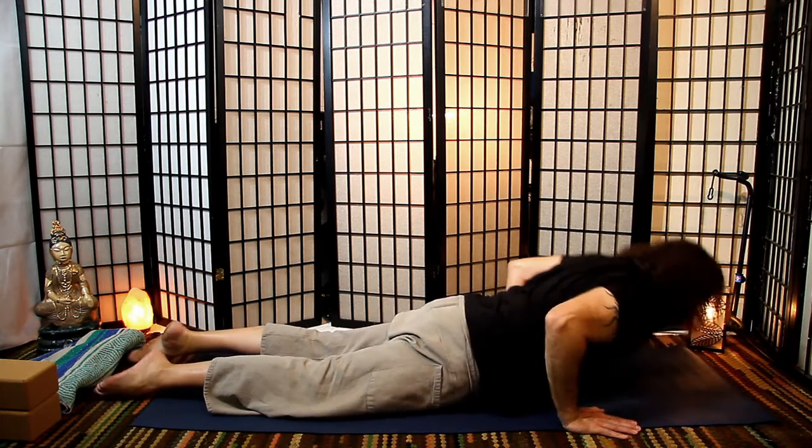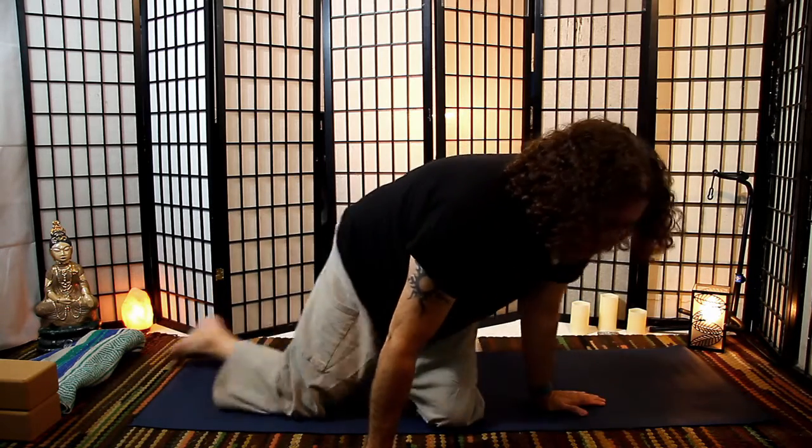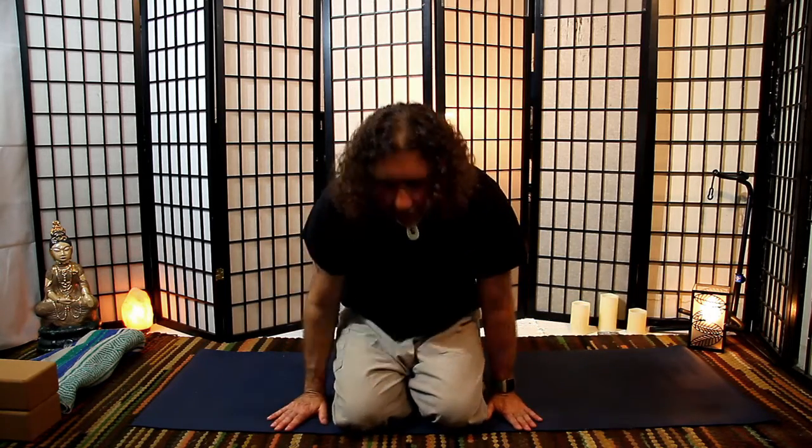That is our Sphinx posture. It is more gentle than Cobra in general, right? It's more of a gravity posture than actually using any strength in it, whereas in Cobra, we're going to be doing some pressing.